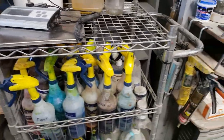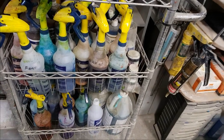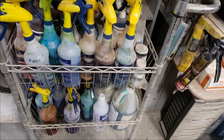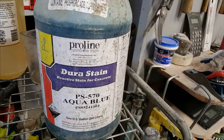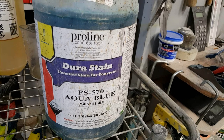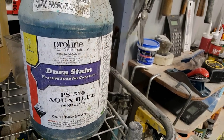So here's another question I get asked all the time too. These are all my stains, the water-based stains and the acid stains. So I'll pull out some of that. This is the brand I use for acid stain. So this is muriatic acid. This is the brand I use, the Proline. Another one is Brickform I've used before.